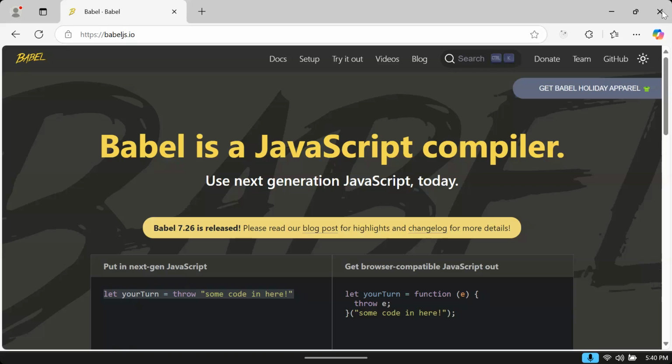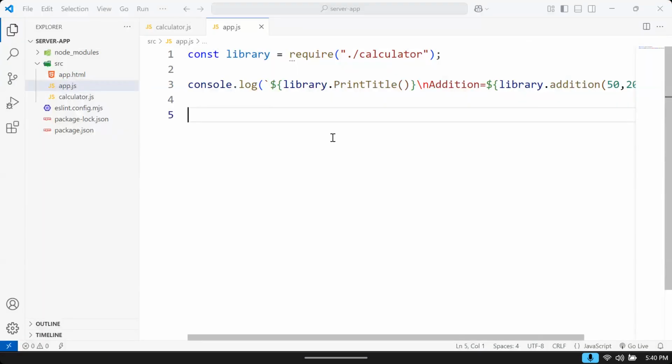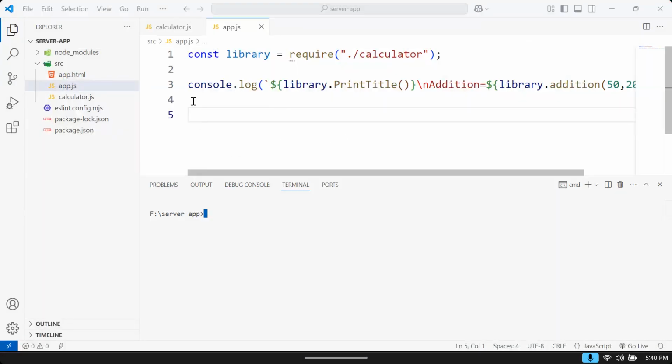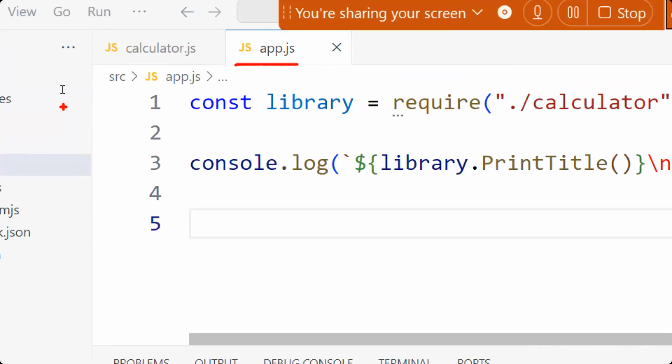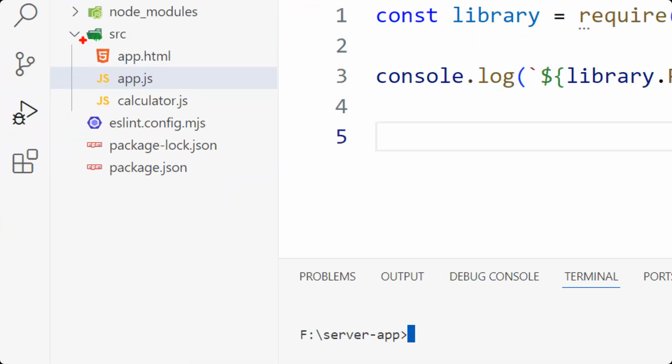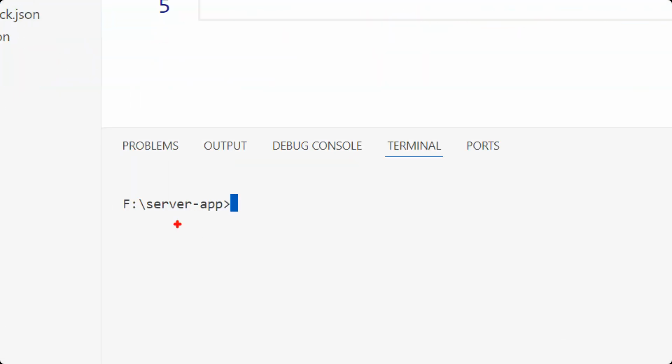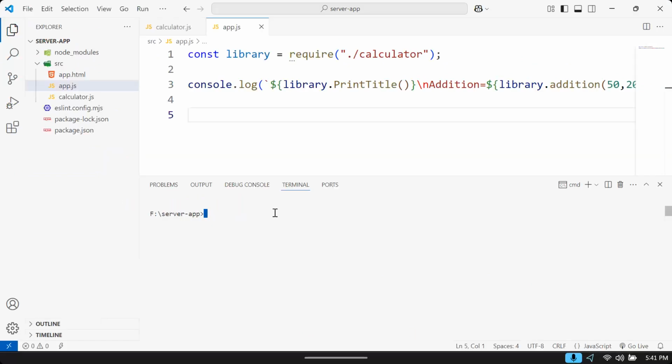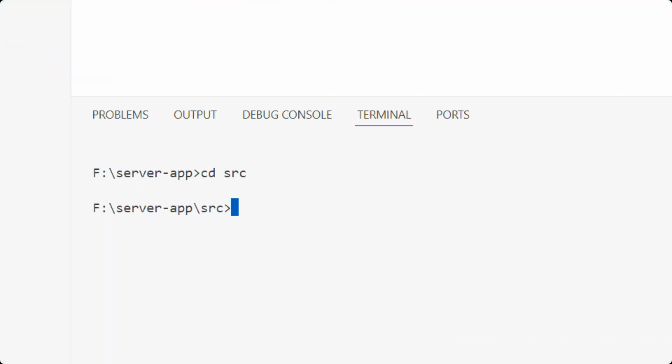So to access the Node compiler, you open the terminal. Where is this app.js? You see, app.js is in src. Make sure that you change into that src. Currently you are in which folder? Server app, cd src. It will change into src. Whichever folder you kept the file in, you compile from that folder. From outside also we can compile, but that is risky, as you have to write a lengthy path every time. Better you do that.